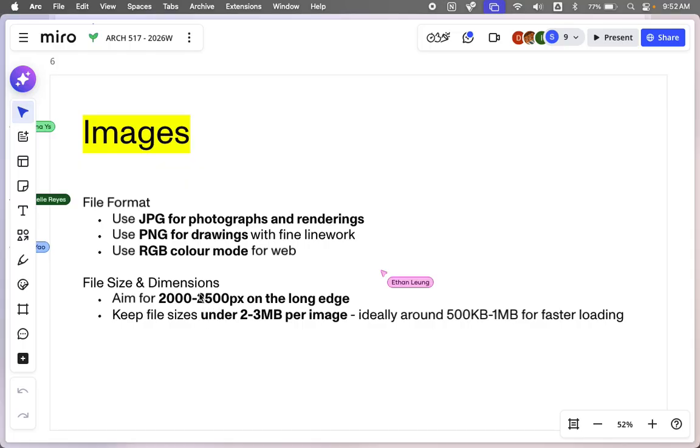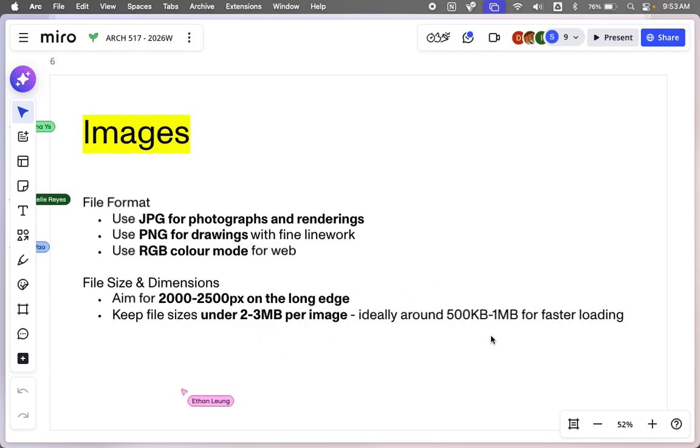So these are good guidelines for when you're sizing things that will read nice and crisply on your computer without being overly heavy. And this is just a loose guideline. There's no rules on this whatsoever. If you can keep it under 2 to 3 megs, that will help the load time significantly. Under a megabyte, and it's going to be nice and quick. So the smaller the file size, the faster it loads, but it's always a trade-off between quality and load time. So you'll have to play around with that for yourself.